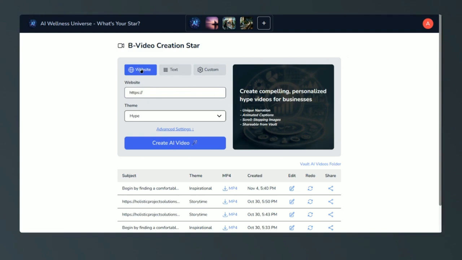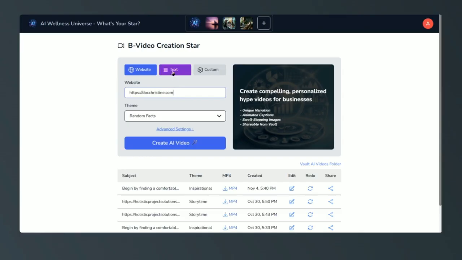And you have several options that I want to show you. You can either input a website, that could be your business website or another website, and all you need to do is copy the URL here with an HTTPS. For example, for my website, it would be drchristine.com. Sorry, it has to be a .com. And then you click a theme that you want. If you want to do sales, and this actually gives nice videos, story time, it's nice, announcement is interesting, inspirational. Now for random facts, it does not really go to your website, but it works anyway.